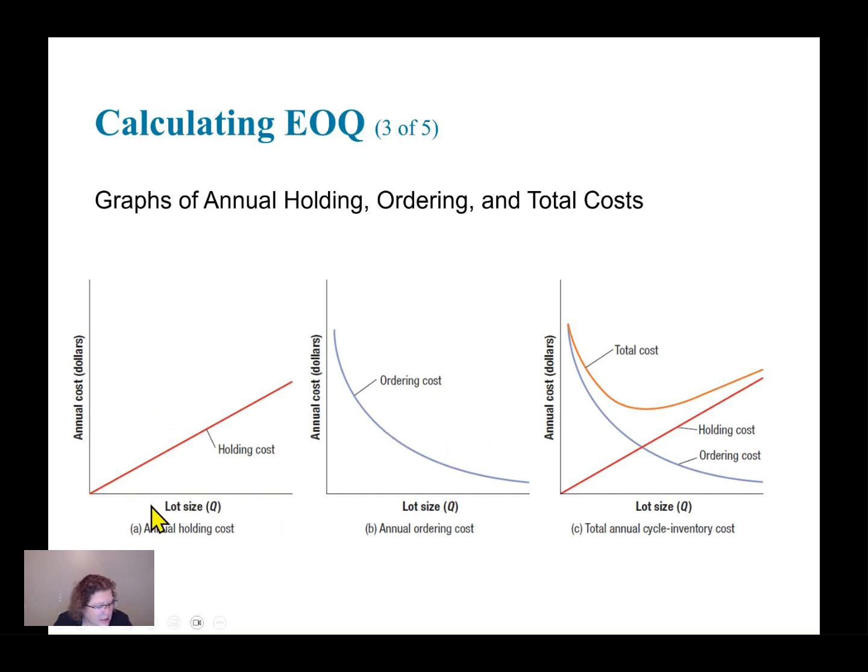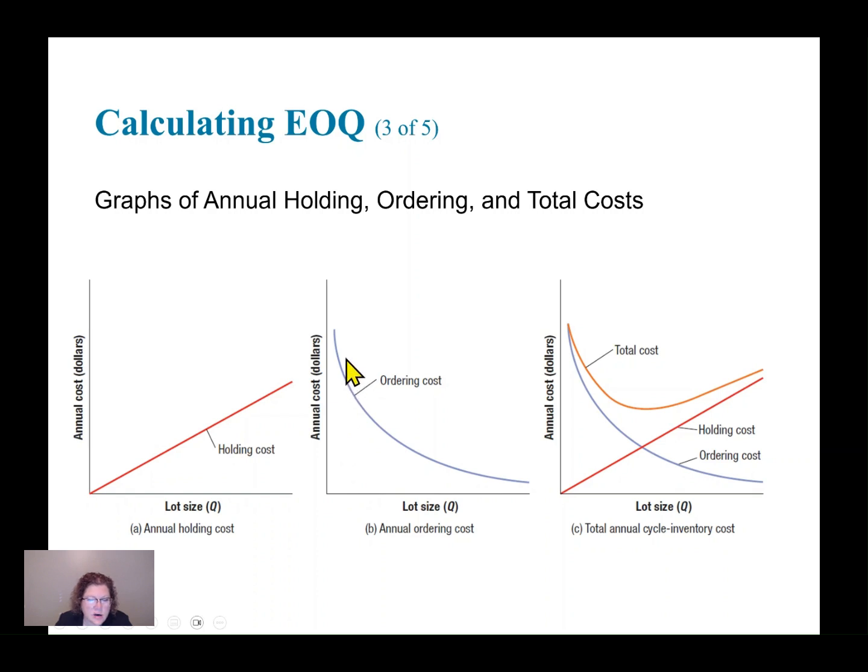So the larger my lot size, the larger my holding cost. If I order in bigger lots, I have more inventory showing up at once and I have to have a place to put it. So larger lot sizes are associated with larger holding costs. However, when I have larger lot sizes, I don't have to order as frequently, so my ordering cost goes down. Whereas if I have small lot sizes, I don't have to store it, but I have to order a lot more frequently to get enough inventory in hand, and therefore my ordering cost would be higher.